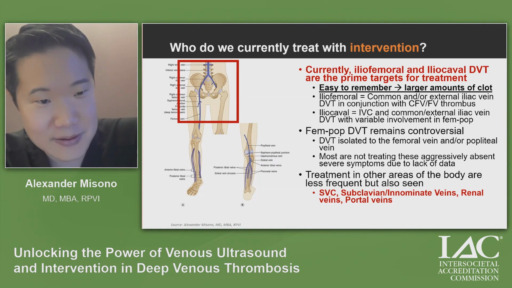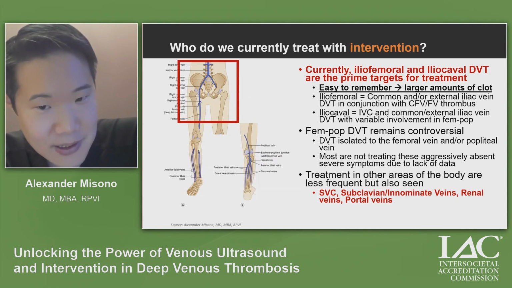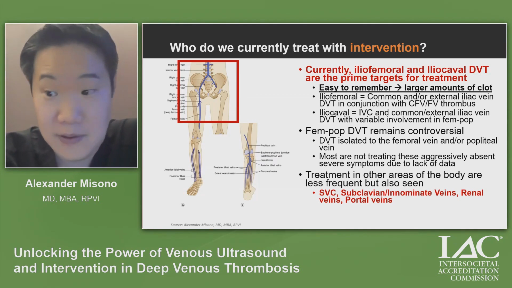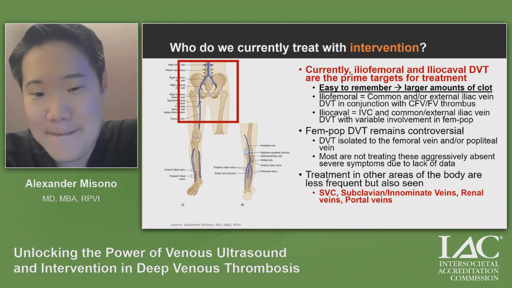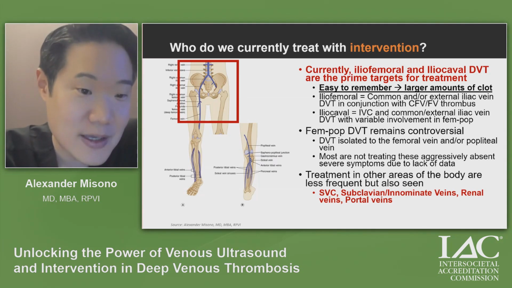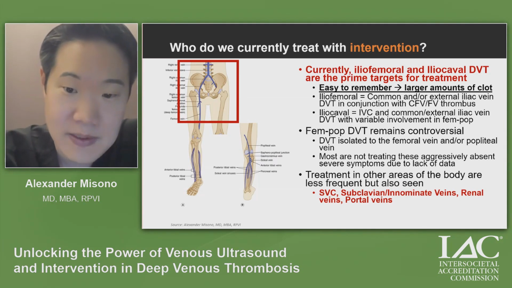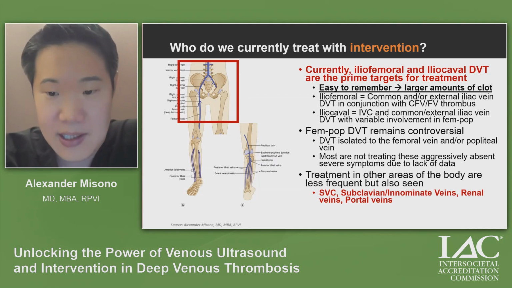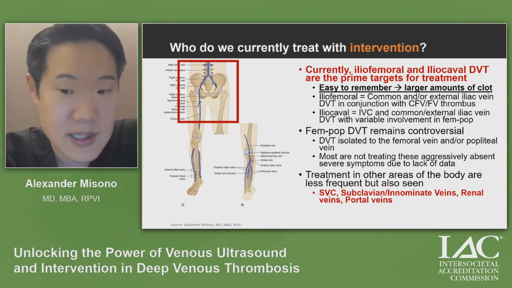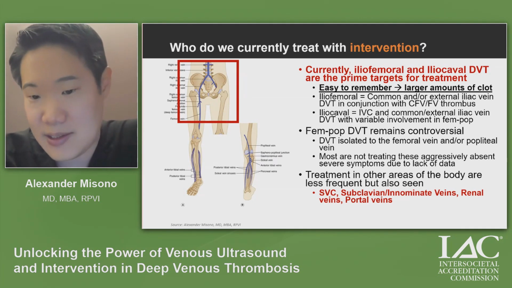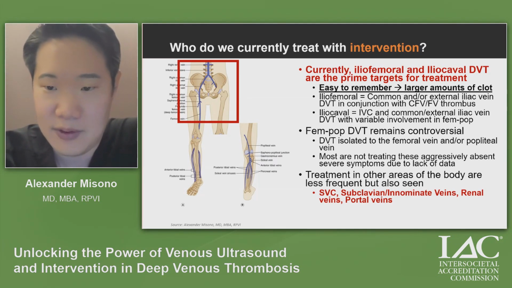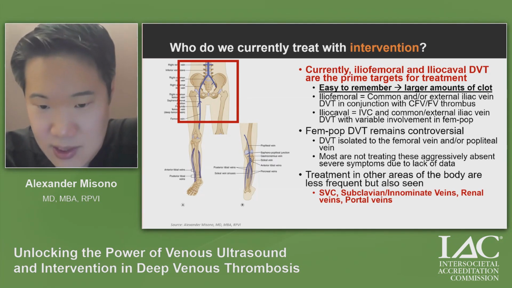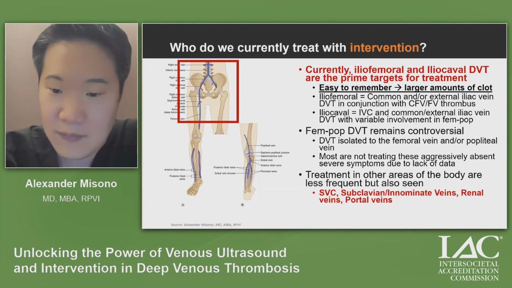Think about it for a second. It's hopefully pretty clear, and it is easy to remember. Those are big veins, so they contain the most clot, and therefore that's where we focus the most. As of yet, the smaller veins, such as the femoral and popliteal and even tibial veins, are treated by us, but remain in some cases controversial. And the techniques that we have are not as slam-dunk amazing as we have in iliofemoral and iliocaval. Not to say we do not treat, but those often require a bit more conversation.